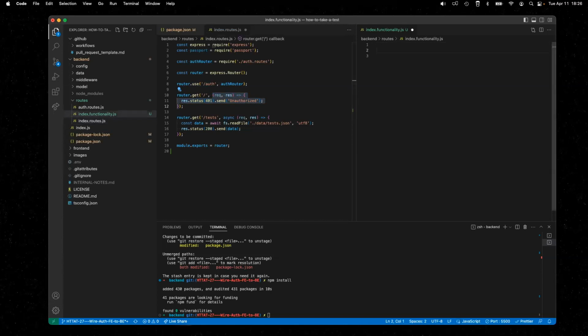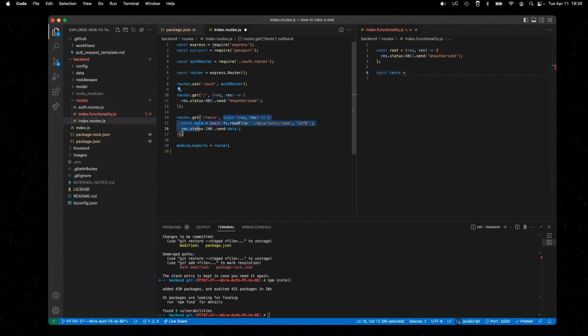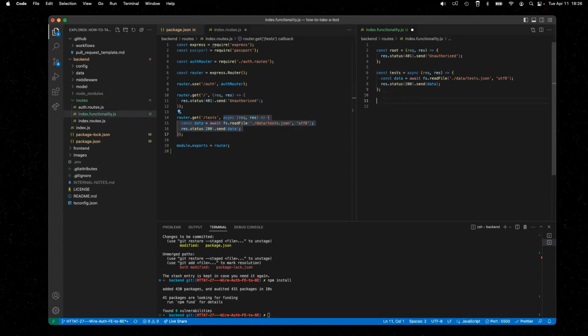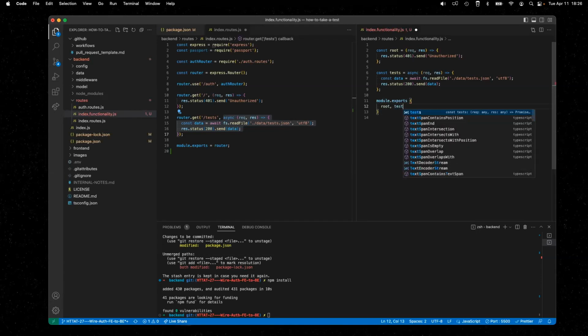Here we're going to create a const root, something like that. Tests, something like that. Okay, and then this will need a module exports, root and test.